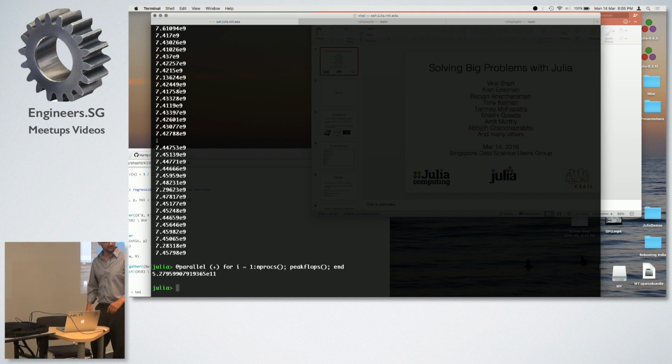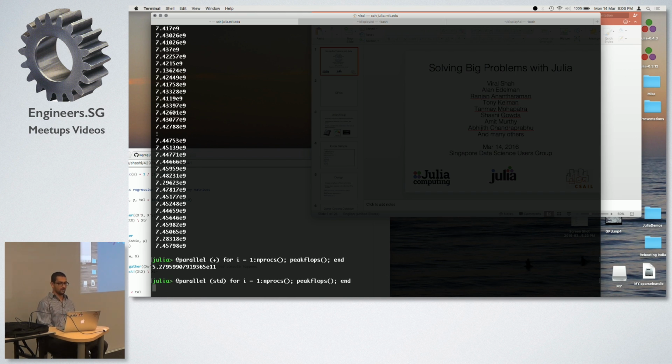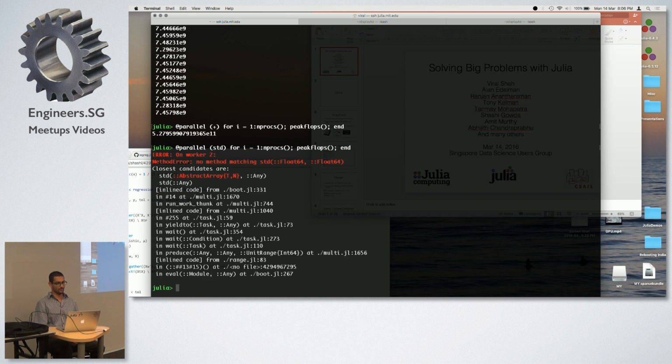I would love for you to go left paren STD, right paren. I'd love to know the standard deviation. Just replace the plus with an STD. So this is half a teraflop. That should work, right? Yes, it should work. I'm very curious what the variance is among those, the actual subtle differences between the processes. When you have to go x goes to STD of x, maybe? That's the only thing I don't know. I think you have to write an anonymous function.